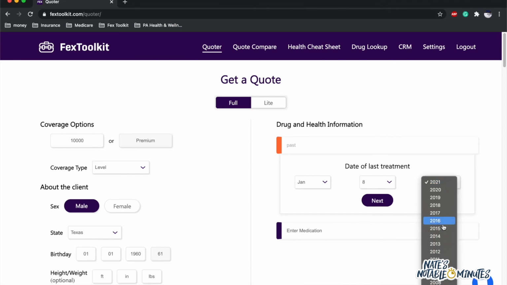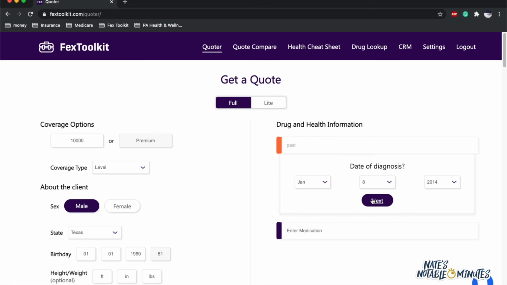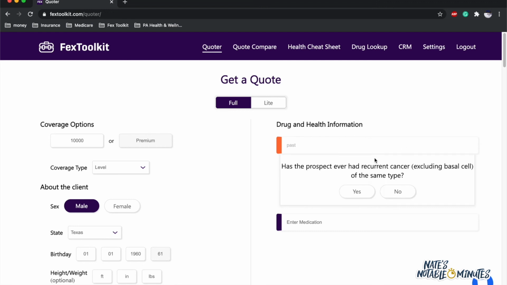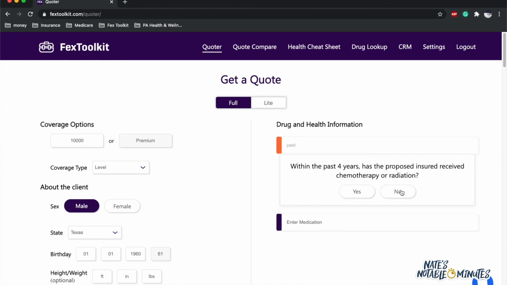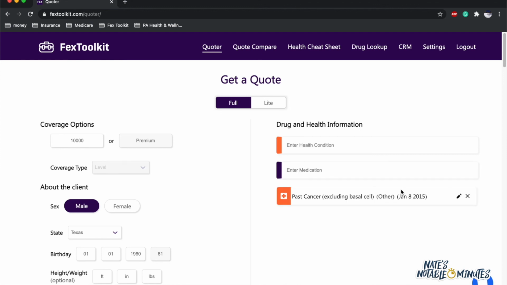Let's say the last treatment was a while ago, back in 2015, and they were diagnosed back in 2014, just about a year of treatment. Now here's a fringe question. Have they ever had recurrent cancer of the same type? We'll say no. More than once? And have they ever had metastatic cancer? So all these questions get asked, and that one is for KSKJ. All the questions get asked in an order, so you can ask the client all relevant questions, so there are no surprises when you actually get to the ultimate underwriting, the application, whether it's a phone interview or an e-app.